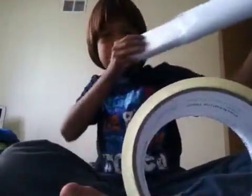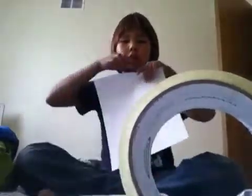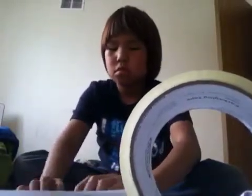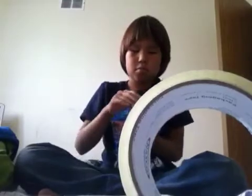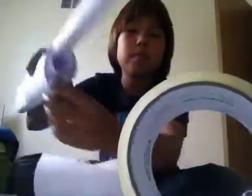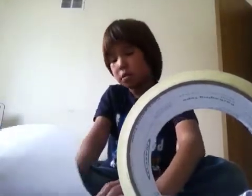Now I'll be making the stock later. Okay, I'm gonna make the other loop so it could just connect to this little loop right here. Now you want to make it this way, that way. Put this bit in there. Yeah, it has to go on the bottom piece. Can't go on the thing, so you gotta make it small. Well, I have to make it small for me.